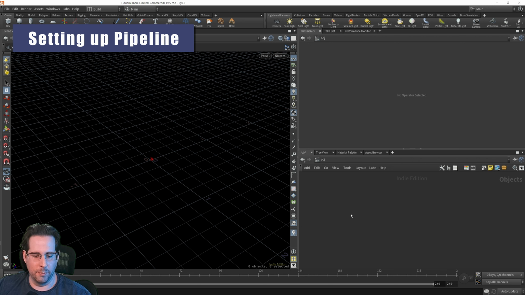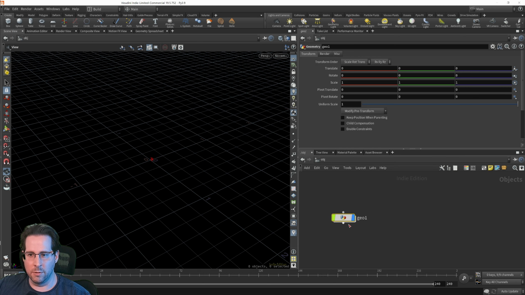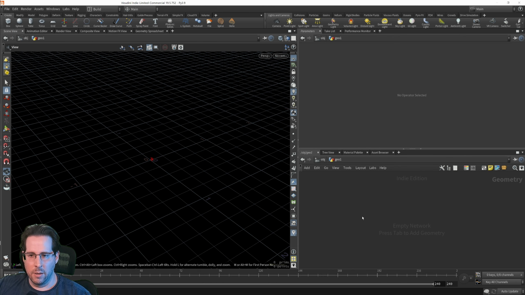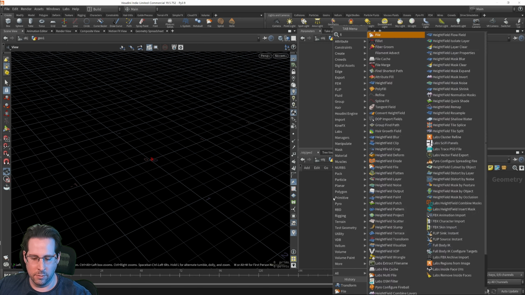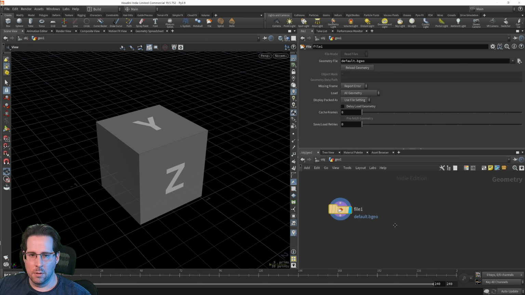At first, we have to import our model we made in Blender. And we just put a geometry node here. And in the geometry node, we need a file node. In this file node, you can just drag and drop your FBX file.